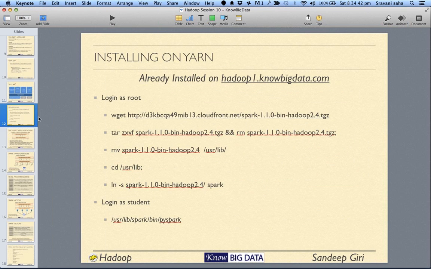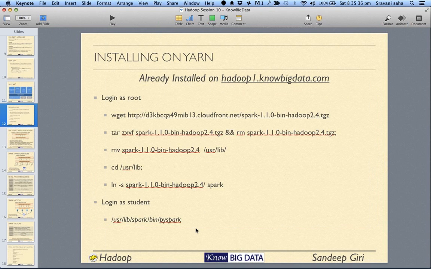All right. So basically, what we did was we downloaded this particular Hadoop version, which was suitable for CentOS, Hadoop 2.4. We extracted it, and then we moved this folder to user lib, and afterward we linked it. So effectively, after unzipping, we have put it in user lib and Spark. Under that folder there is PySpark. You can directly run it. If you just extract it and go to the bin folder and run PySpark, you should see a command prompt.